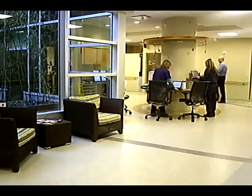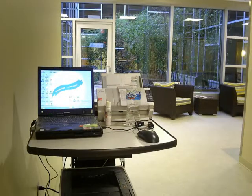So these are registration cards, so you can enter data on the laptop. The little scanner allows you to scan people's driver's license and insurance card, and then you can actually print armbands and consent forms on the laser printer. It's nice to be able to print and do everything in the room so that you can band the patient while you're still there and you know that you're banding the right patient.